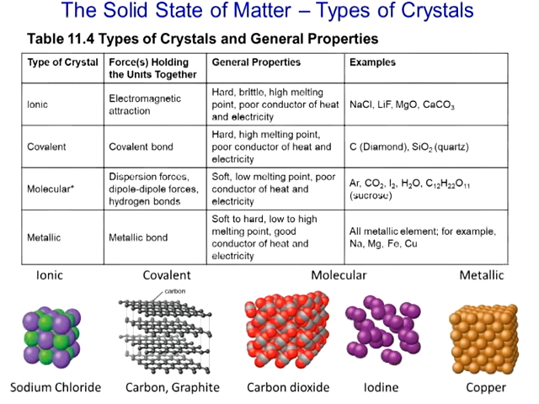So these are your types of crystals: your ionic, your covalent, molecular, and your metallics. There are different forces holding them together: electromagnetic for ionic, covalent for covalent, dispersion forces, which we talked about a lot in this lecture, dipole, and hydrogen bonding for molecular, and then metallic bonds. The metallic crystals differentiate themselves with their ability to conduct heat and electricity. Many of the others do not do so well at heat and electricity. The metallics are hard. Moleculars are soft. Covalents are hard. Ionics tend to be brittle. These are features you should be familiar with when you talk about ionic crystals.